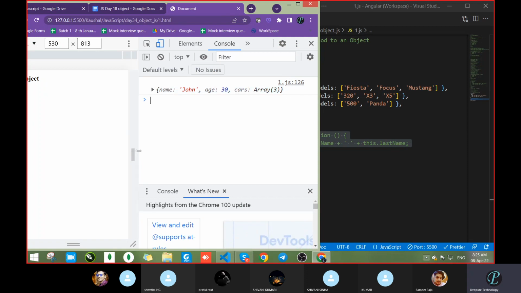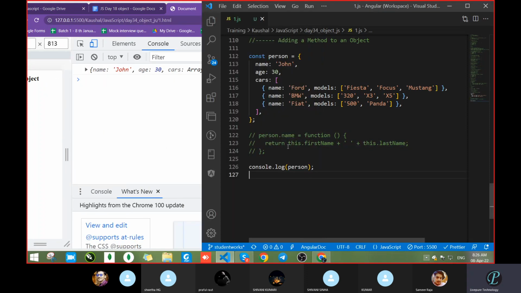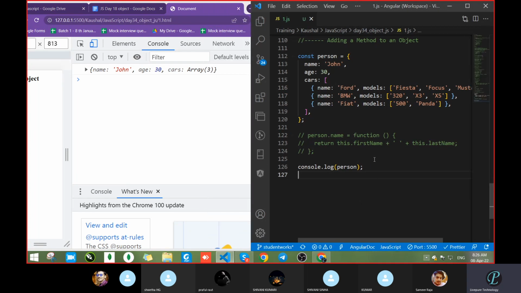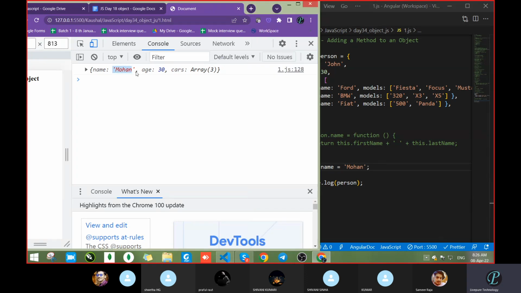Name equal to and an array something is there. Next, if you want to change the name, how to change? From John, I want to change the name to something else. How can we change? Person dot name equals to. Yeah. So person dot name equal to and pass Mohan or something. Let's save and check. We got that. Yeah. So now we got Mohan.